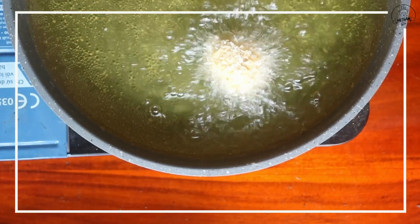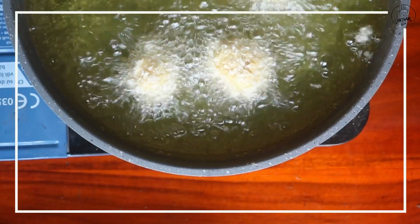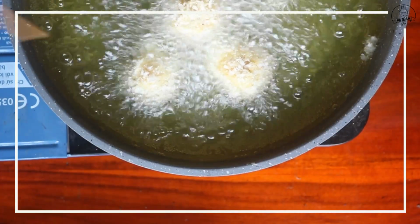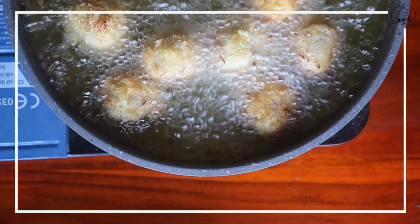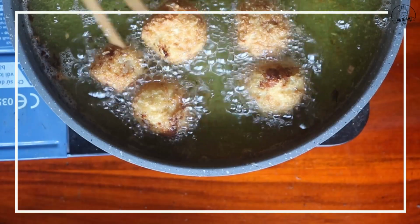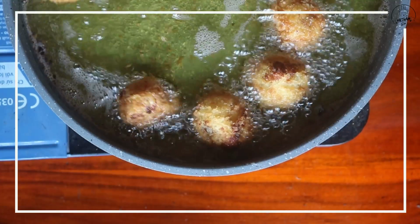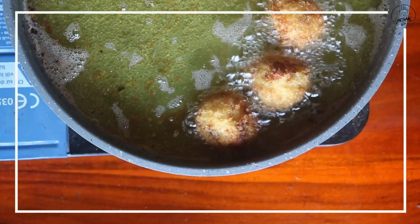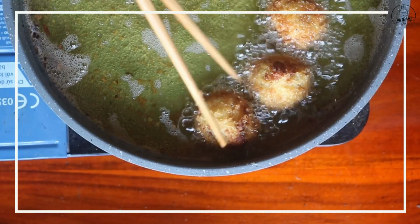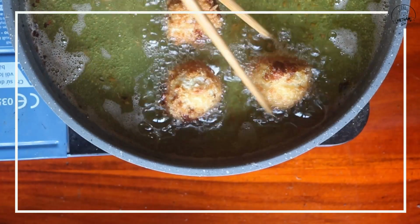And then we fry it in the oil. And we have deep fried lychee, or in Vietnam called vải thiều nhân phô mai chiên giòn.